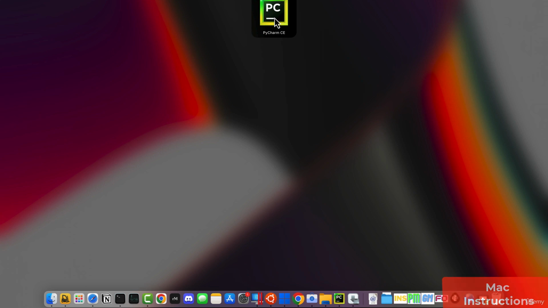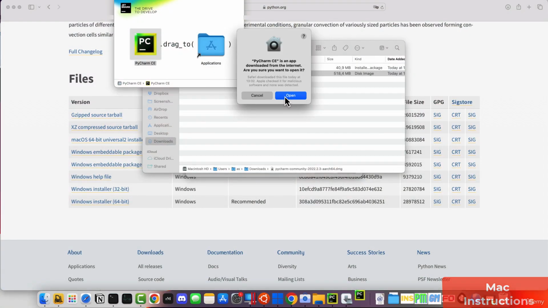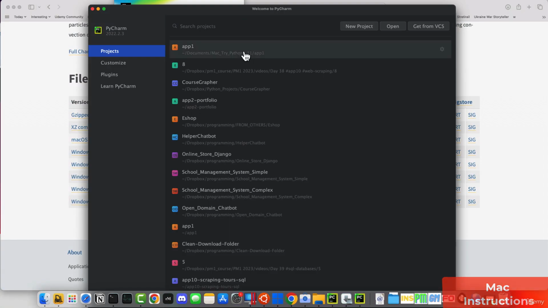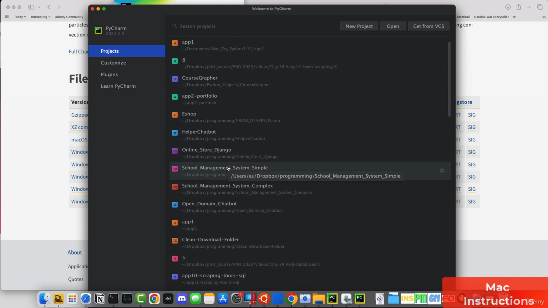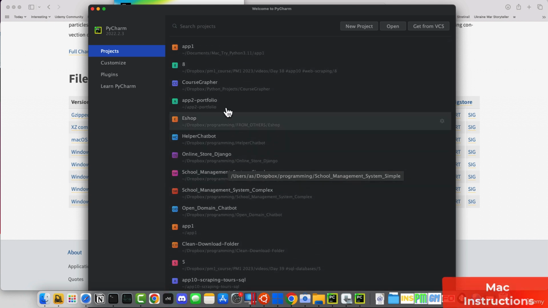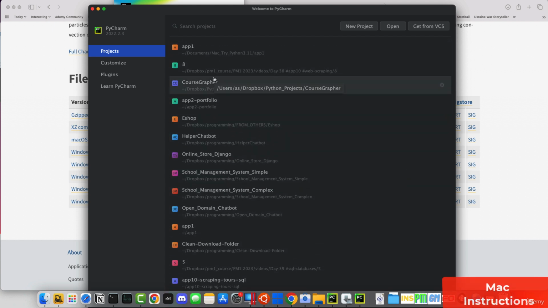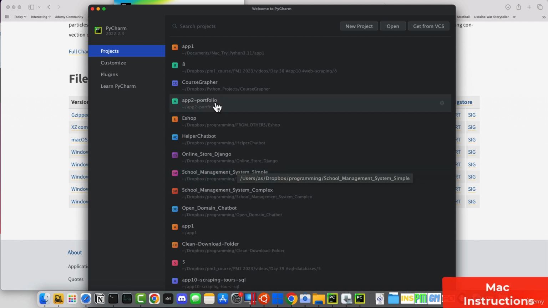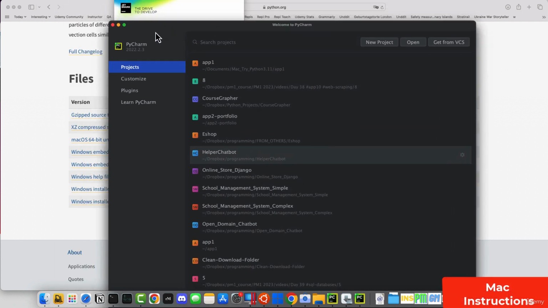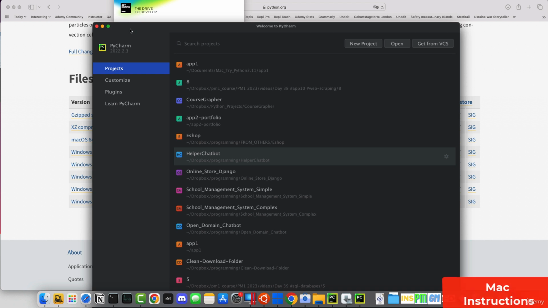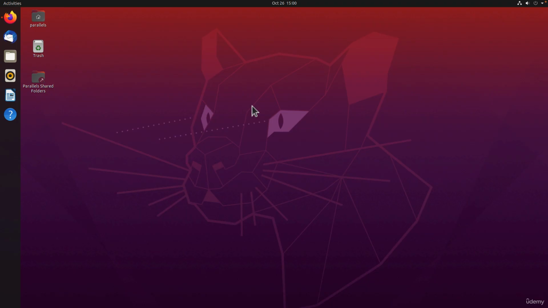CE stands for Community Edition. So if you click on that and press on open, you should see a window which looks something like this. Now I did have projects before, so these PyCharm projects are being listed in here. In your case, this is probably empty, but later on as you create projects, you will have those projects listed in here. So if you've got this kind of window, that means PyCharm was installed correctly. So that was about installing Python and PyCharm on Mac.